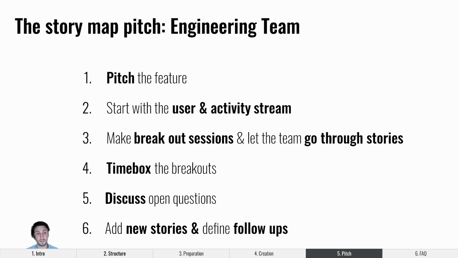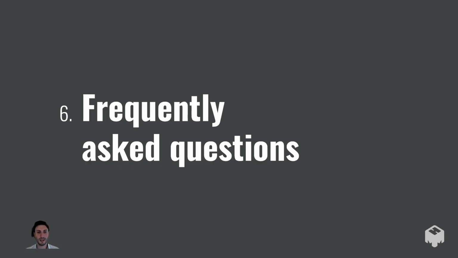So with that said, make sure you spend enough time with your stakeholders and especially your engineering team to understand the user story map, to pitch it well, to answer questions and let them collaborate on the whole creation process of that feature. We are reaching with this chapter the end of this online course.